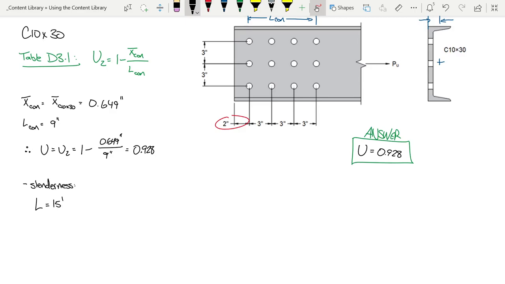What are the units for slenderness? Convert it to inches. So 15 feet is 180 inches. Now we also need r min. Wait, I thought L was always in feet. It is in feet, but I'm saying L is in feet right here. But here's my point. You have your manual? Tell me what the radii of gyration for channels are measured in. That's going to be in table 1.5 in front of the manual. You're going to go to the way front of the manual with the properties of the channels.